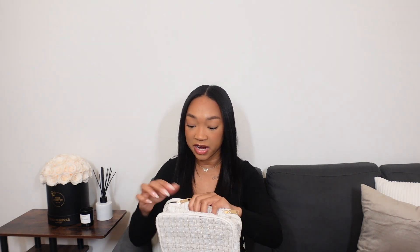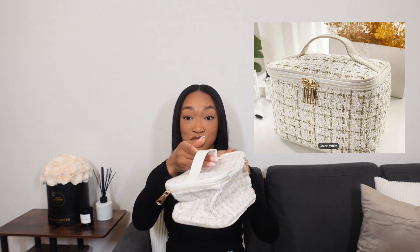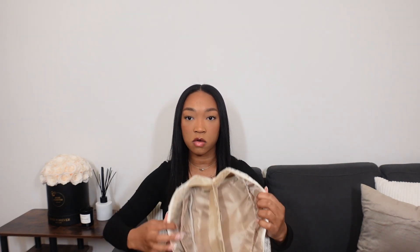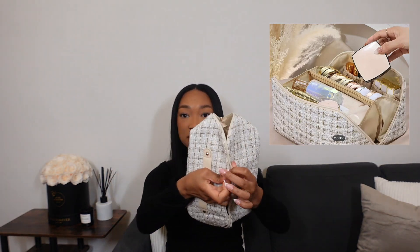Now onto some accessories — I picked these up for my trip next year. The first is this tweed makeup bag, which I thought was so cute. It's white with gold threading throughout, and when you open it up it has a wipeable inside with some netting pockets. This was under $3. I also picked up the same pattern but in a rectangle bag — I could put skincare and hair products in there — which was under $5. I feel like these look exactly like the photos, though they looked a little more expensive in the photo. But for the price you just can't beat it. They had a lot of different makeup bags and these tweed bags in different colors too — I went with white because I thought it looked the cutest.